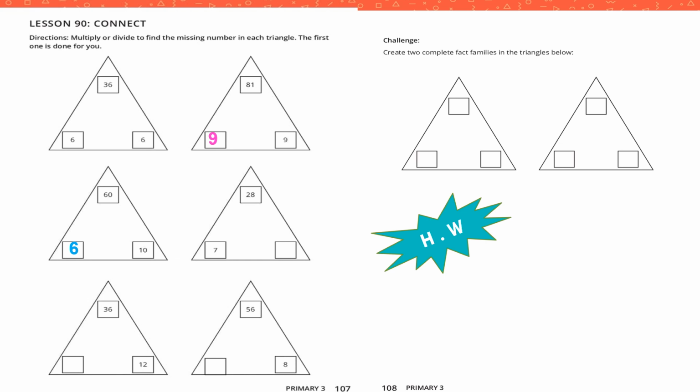Our challenge on the next page here, I will give you numbers to get the missing number. 64 and 24 in the other triangle, down 8. Here, the first triangle, 8 times what equals 64? 8 times 8 equals 64. So the small 8 times 8 also, we will get the biggest number on the top, 64.